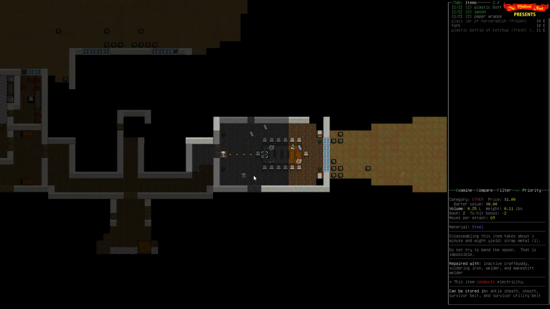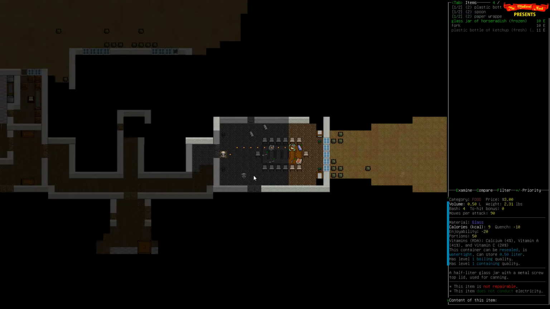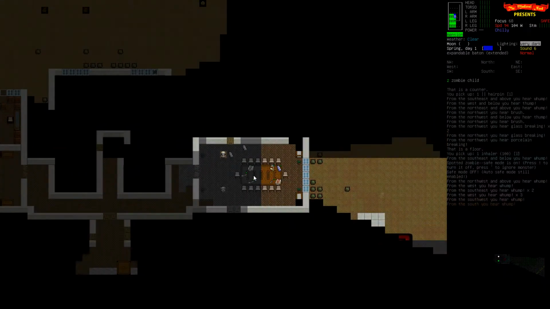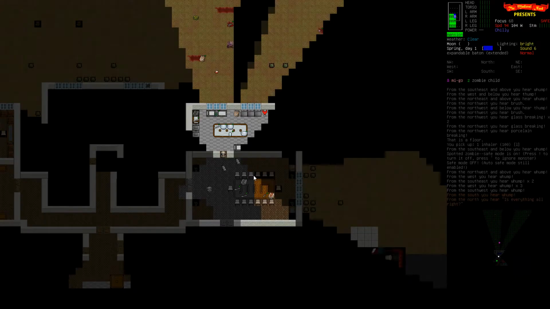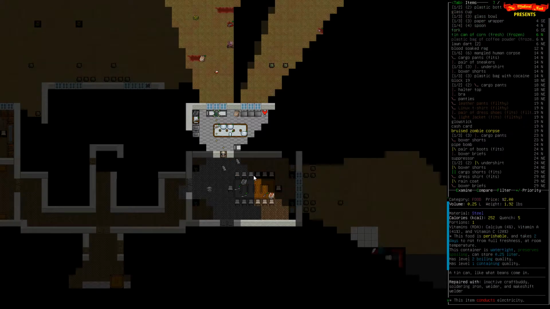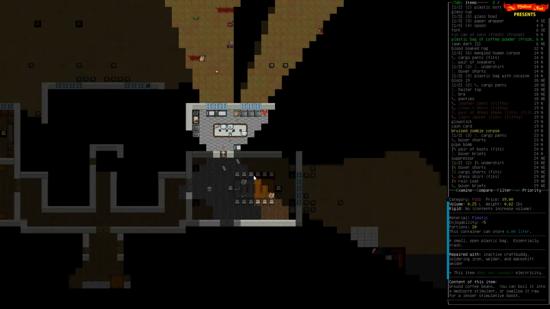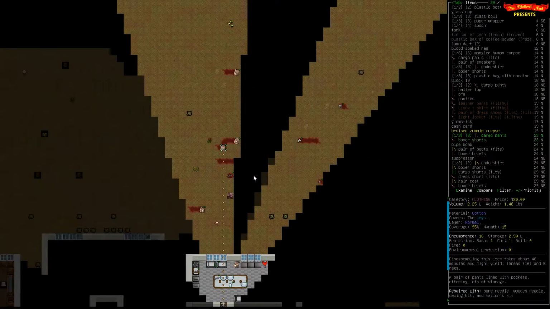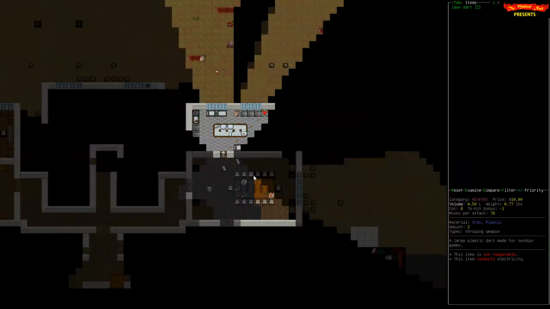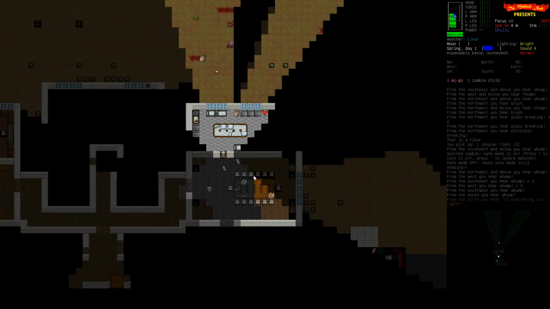Is there any food here? A big jar of horseradish and a bottle of ketchup. Not the best. Kitchen. Ooh, what's that? Big red thing. Is it a lawn dart? I think it's a lawn dart. Let's see if I can get a lawn. Yeah, it's a lawn dart. Useless.